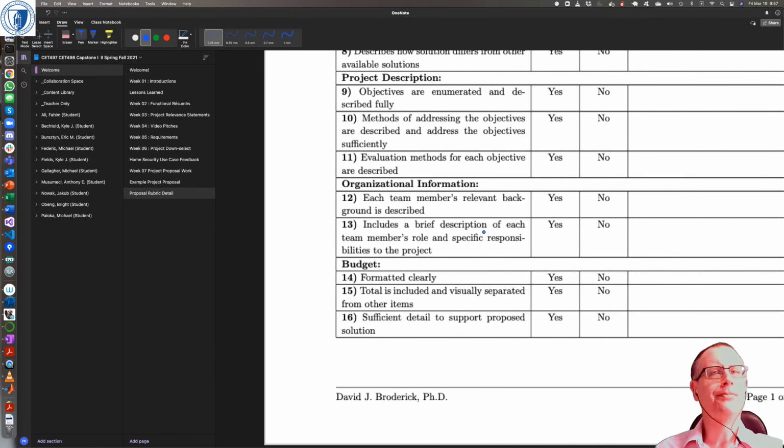Normally the easiest way to get costs is to get them from websites, often Amazon, but sometimes Home Depot or Lowe's or DigiKey, depending on what you're trying to buy. So make sure you include links to the relevant items in your budget, or at least reference them in your budget, and that way it's clear, you can validate the costs.